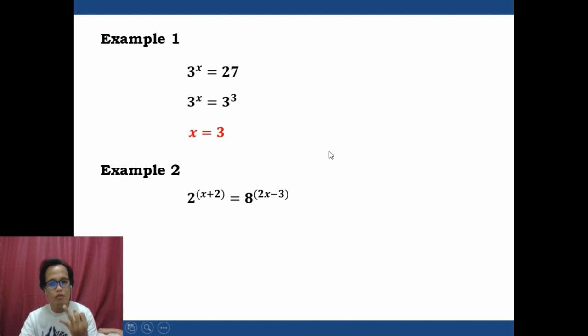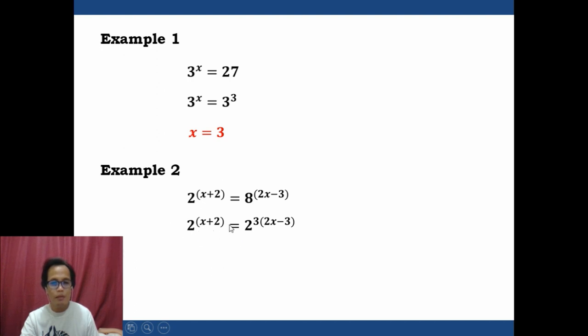Kaya 2 times 2 is 4. 4 times 2 is 8. So, meaning, pwede nato na ni isulat, copy ra ni, 2 raised to x plus 2 equals, so kining 8 na karon, instead of 8 atong isulat, ilisan na nato og 2 cube. Kaya katulo ko multiply ang 2, magawas man ang 8. Nya kini kopya ra ni siya. So karon, parehas na siya base 2.